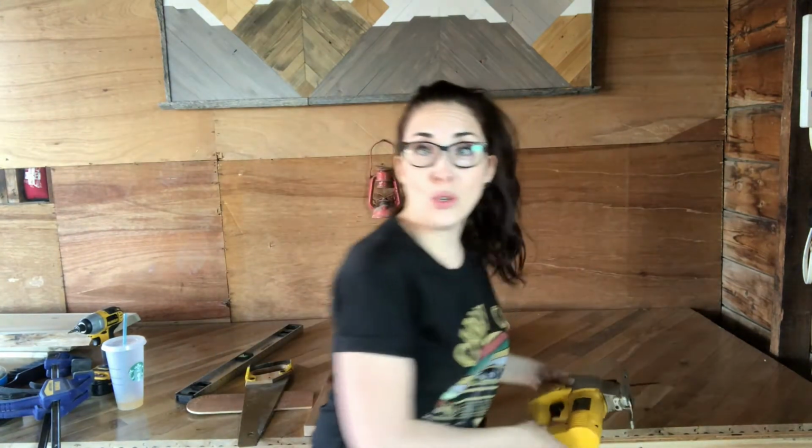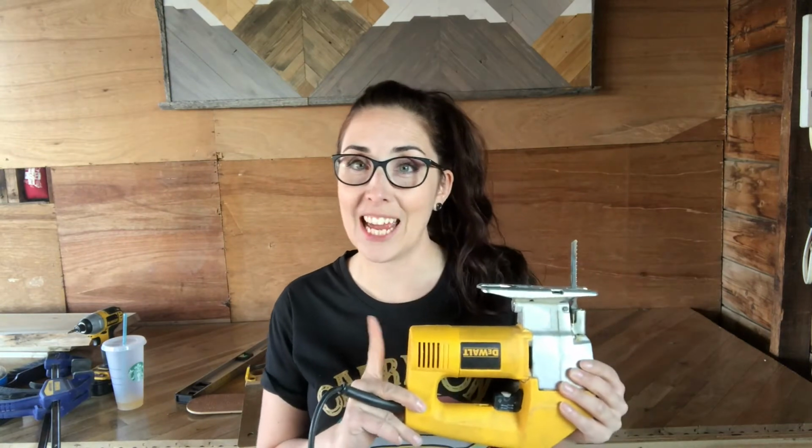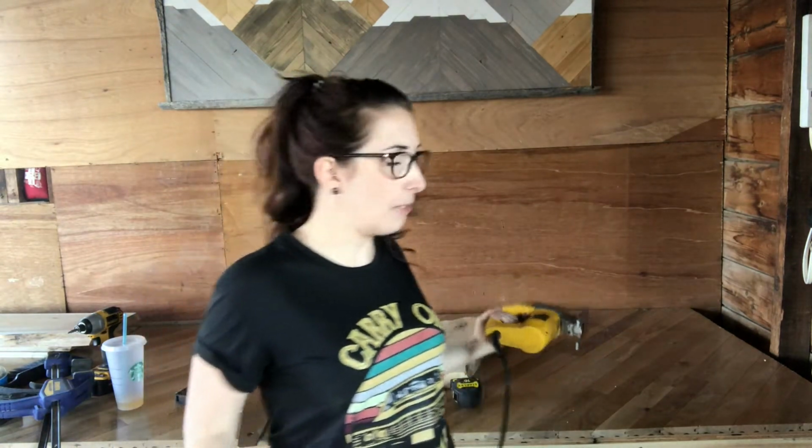Second thing that you could do is use a jigsaw. I'm going to be using a jigsaw because it is really nice and portable and I can use it right here in my garage. And maybe a couple of you have access to a bandsaw, and you could use a bandsaw as well. My bandsaw is in another building and it's a little rusty, so I'm going to be using the jigsaw today. When you are cutting, please make sure that it is clamped down to your table and it is not going to move. Let's get at it.